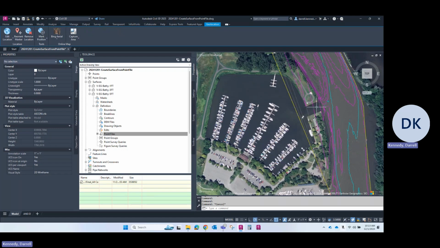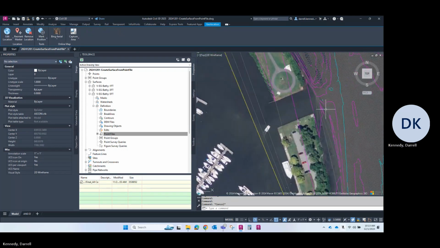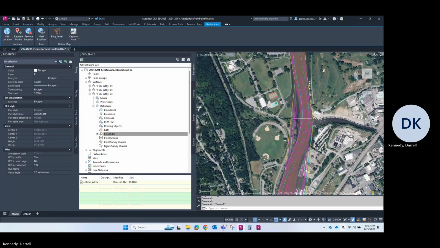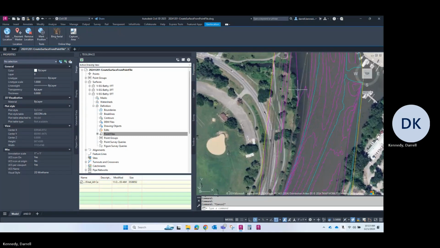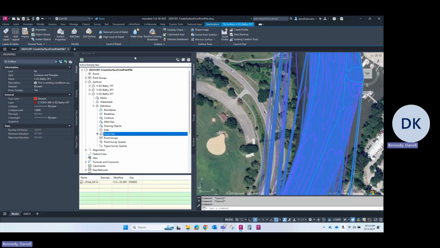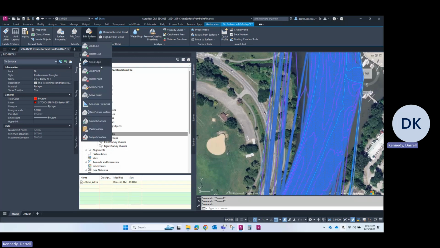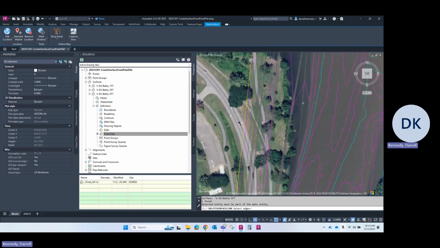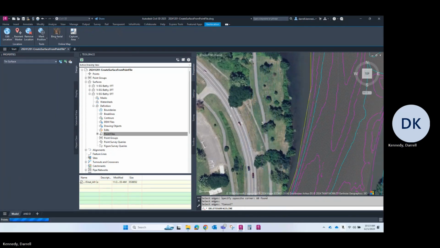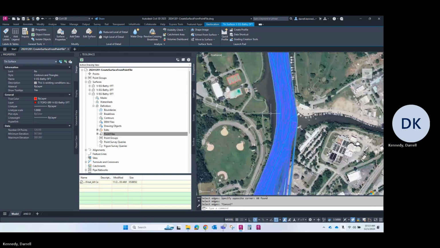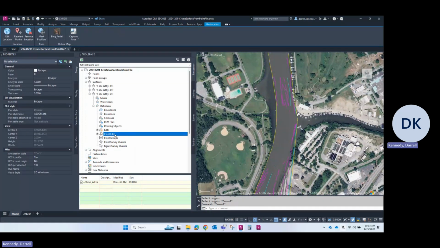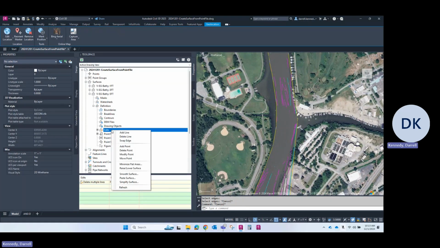That's because this data is not realistic. It's not what it's meant to be. Here's an example. Now, you can go through the process of editing the surface by deleting lines if there's not too many. Do an example here, right? It looks a lot better. But that's not very efficient.